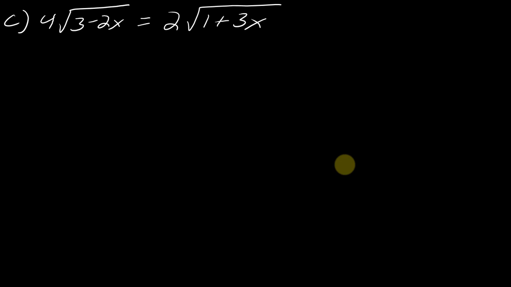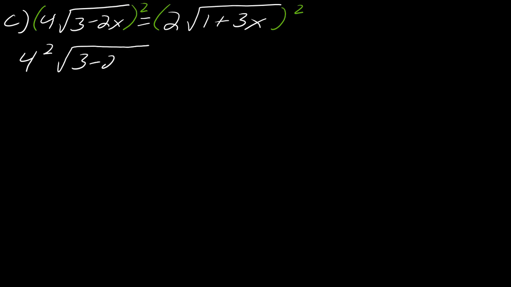Okay, so for this next one, this is actually finally where we get a little bit trickier. So remember, when you square, I'm going to use this green color here to highlight this. When I square both sides, notice I'm not just squaring this radical, but I also have to square this number. So just to make this nice and clear what this actually means, I have to square both the 4 and then this 3 minus 2x. So that's what I have to do.